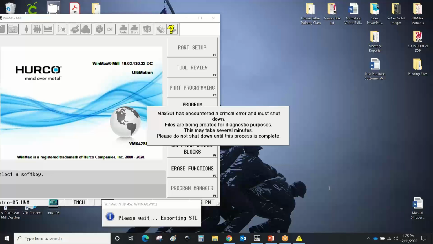I'm reading, let's see. Is there a way to change? Oh, okay. So the question is asking whether or not we can change an X start or a Y start in a program using the modified dimensions.